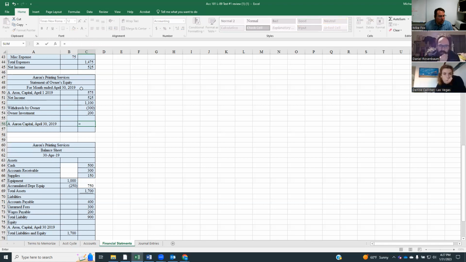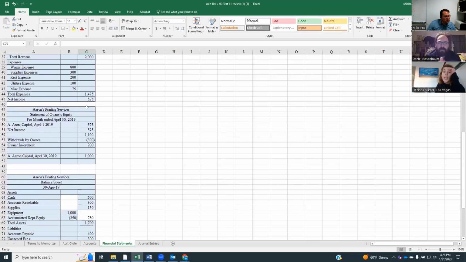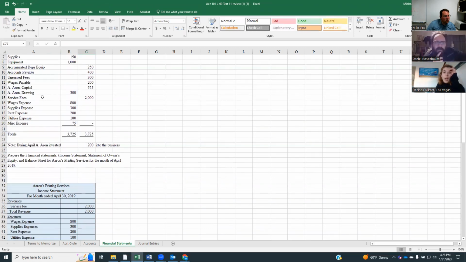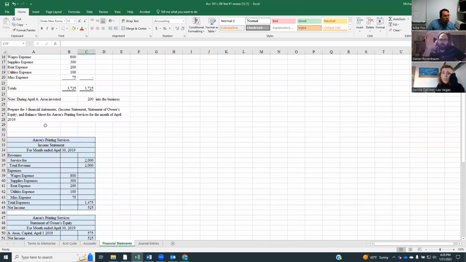And then this is the capital at the beginning. We add the net income. Actually, that's already been added, huh? Sorry. So we'll just say 1,100. So that should be our capital at the end of the month. But now we're somehow off here. I looked to see if I was missing something or adding something, and I did not. What the tutoring resources said is that I shouldn't include the 200 because it was already included in the capital. It was already adjusted.